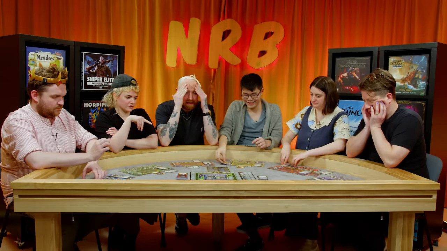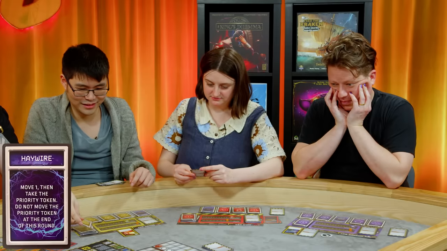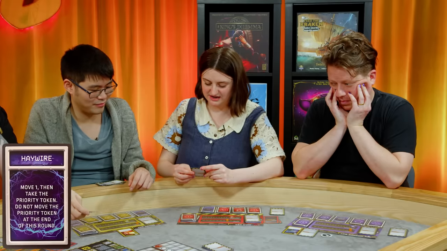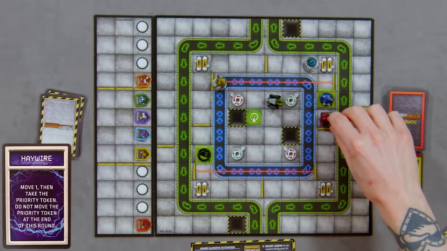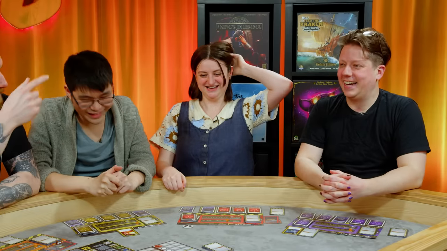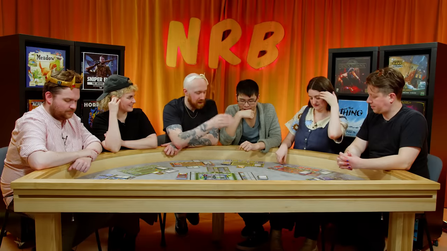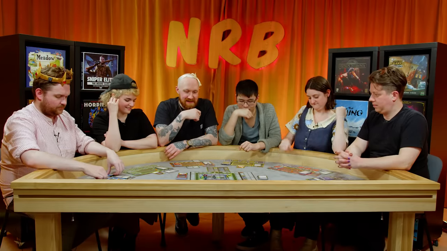Oh no. This is big. I'm supposed to ride it for two turns. Move one. Then it's me. Yep. Then take the priority token. So you move one, and you take the priority token. I'm never going to have the move. And you're going to keep it for this round and for the next round. Crazy. Oh my gosh.